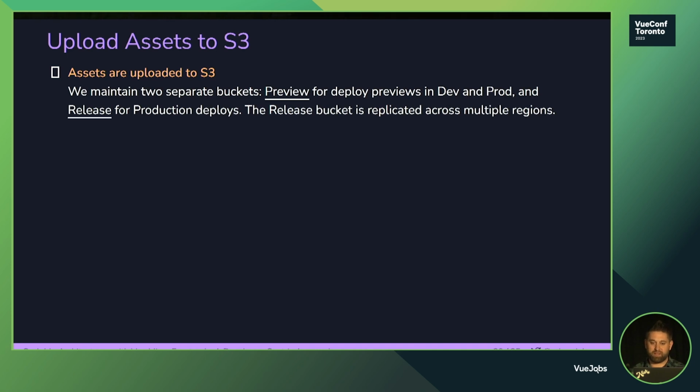So we upload these assets to S3, and we maintain 2 separate buckets, one for the preview environment, and then one for release. Our release bucket is what production is actually served by, so we replicate that bucket across multiple regions. Each bucket is organized so that each app's assets are in their own folder. Buckets are essentially origins for the CloudFront distributions, right? So an S3 release bucket is the origin for the release distribution. And then we also upload all the source maps so that our error monitoring service has that for stack traces and things like that.